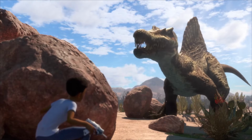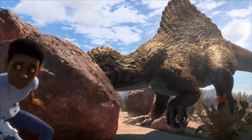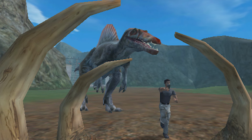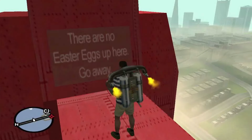Ben! Now we have this shot which is, and we can't emphasize this enough, a tiny little nod, and probably not even a nod, to the cancelled Jurassic Park video game Survival, which had a promo shot that looked a little bit similar. Okay, this one really was a stretch, so let's just move on.